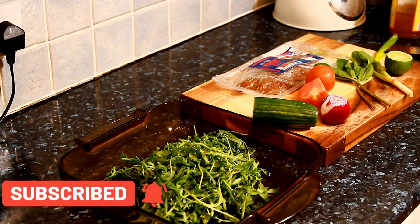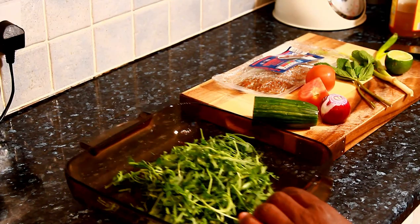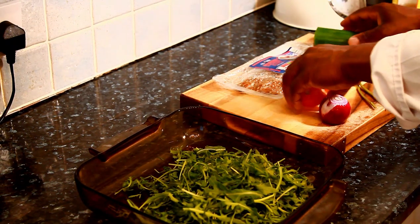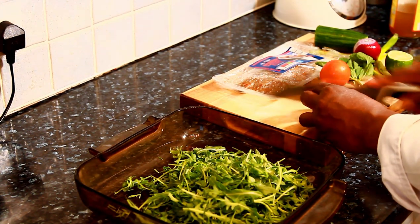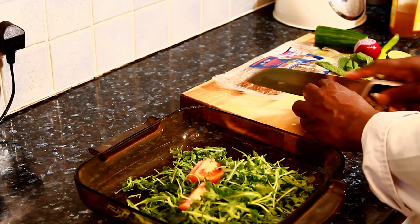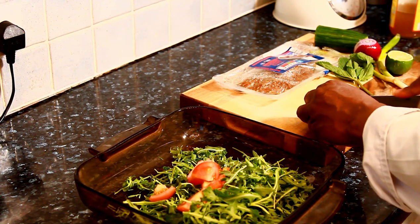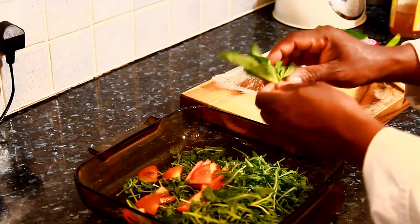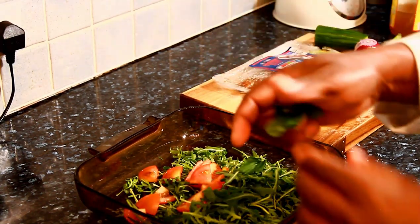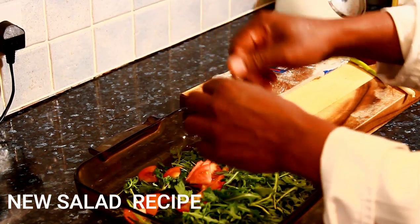Nice and lovely, guys. So basically, I'm gonna simply make you guys a lovely mackerel salad. All right, I got some rocket left over. I'm gonna make a lovely salad. Tomato. I got some fresh mint left over. Just gonna simply break up this here and get that flavor running through it, you know.